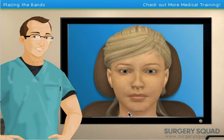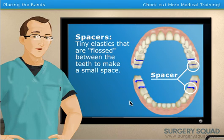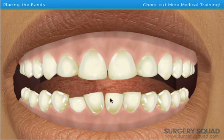Our patient is back, and we're ready to put on her braces. In some cases, a patient may need spacers placed between the teeth for a week to create more room for the bands. Our patient does not. We'll start by polishing all the teeth. Making sure there is no debris on the teeth will ensure that the braces adhere better. Run the polisher over the teeth to clean them.